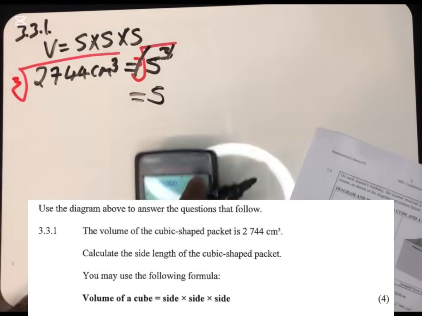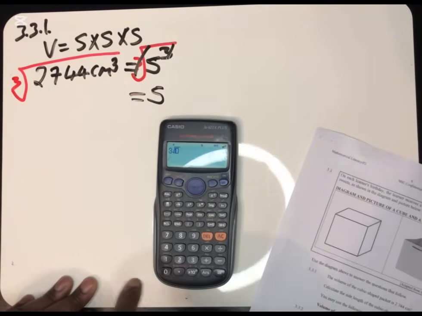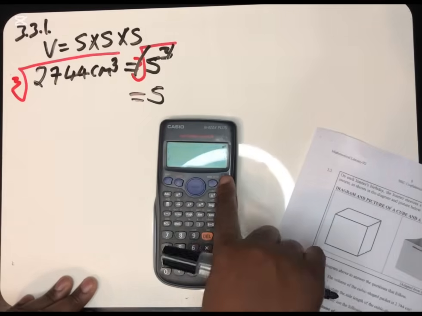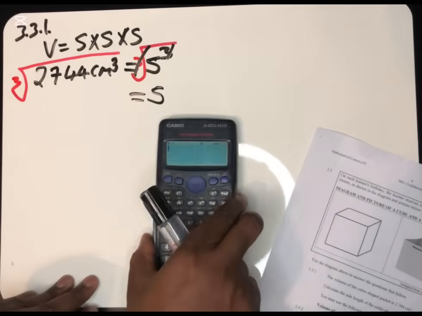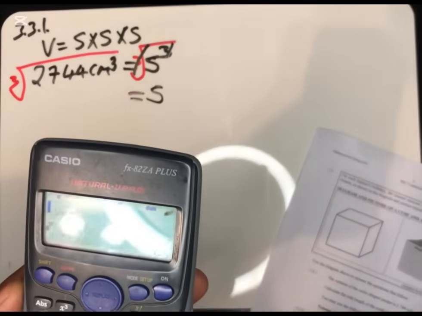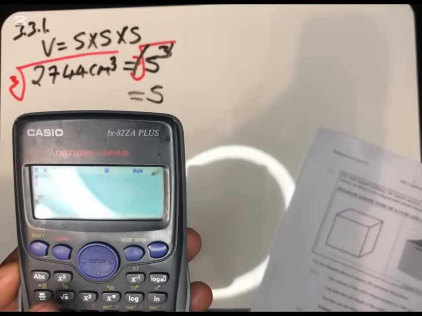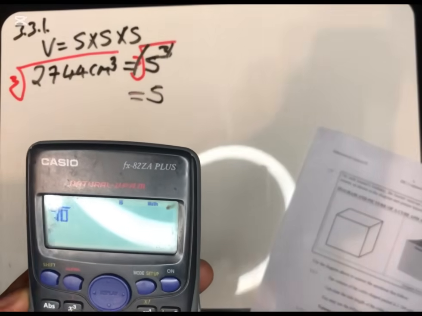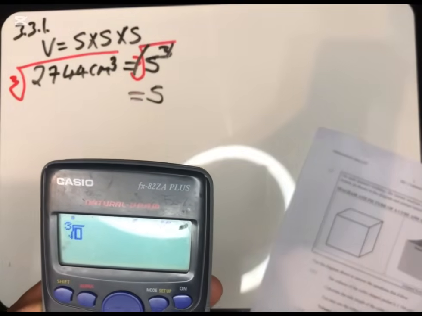Then you use a calculator. When you use a calculator, you are not going to say 3 square root. This is incorrect. This is 3 multiplied by the square root. So the cube root, you just say shift. Okay, let me put it closer. When you deal with a cube root, you're going to say shift. You press this one. You can see that where is the 3, the 3 becomes on top of the square root there.